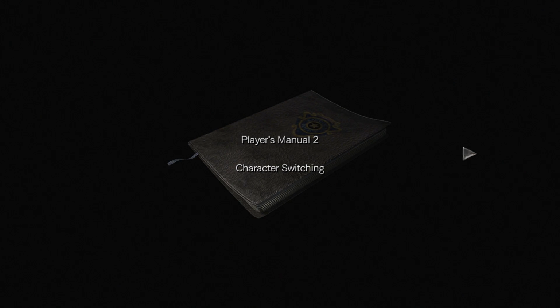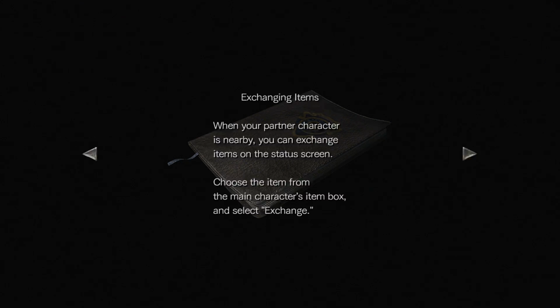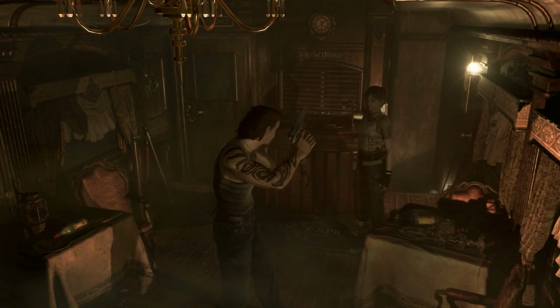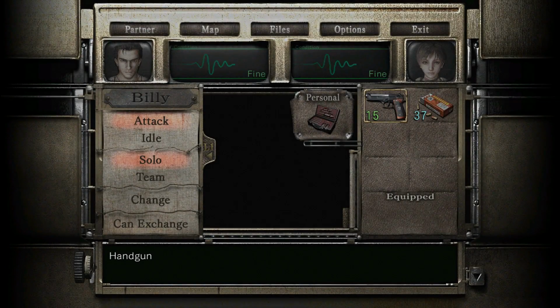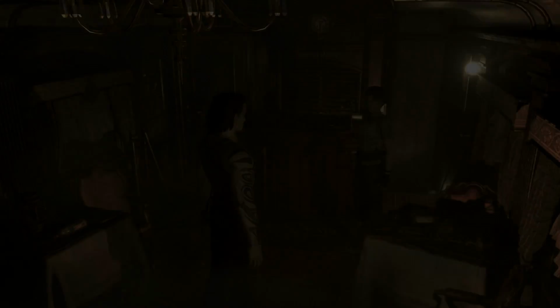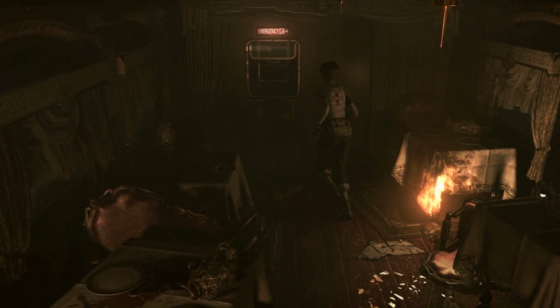Okay guys, so now we're going to get another tutorial guide on how to control both characters and alternate between them. We really don't need to read it, it's very simple. If you want to alternate between characters, just press the triangle button. You can give them specific orders. Tell them to stay put or follow you, because guess what, in Resident Evil Zero, you won't have to be alone unless you want to, because your partner can follow you, which actually makes sense because that's something that never made sense to me in the other Resident Evil games.